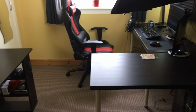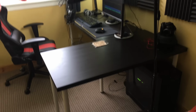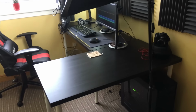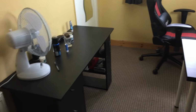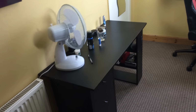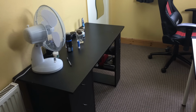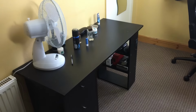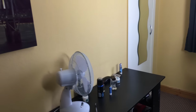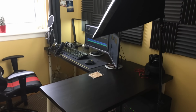So I put that aside and I ordered these two tables, which were super cheap from IKEA, but they're so nice as well because I like plain, simple looking things. That's why I didn't like this desk at all. So I decided to put it aside because I have no way of throwing it out at the moment. And I have nowhere to put my stuff as well. So I just decided to keep it for now. I'll probably get a little cool storage unit that is gonna go up against this wall there. So that is my old desk, and here is what you guys came for.